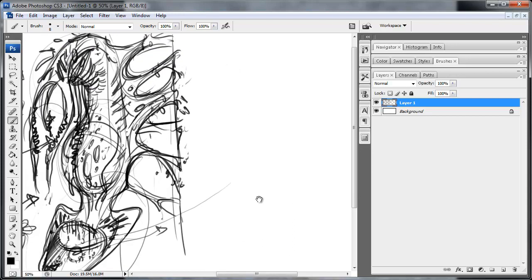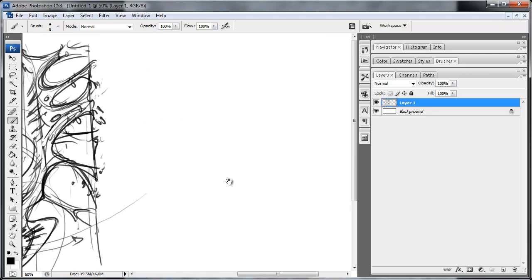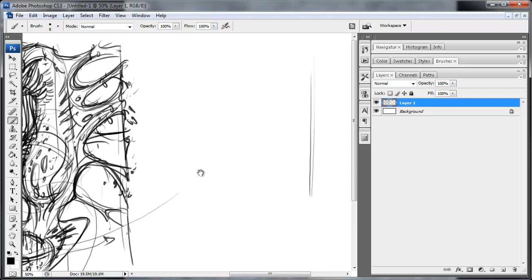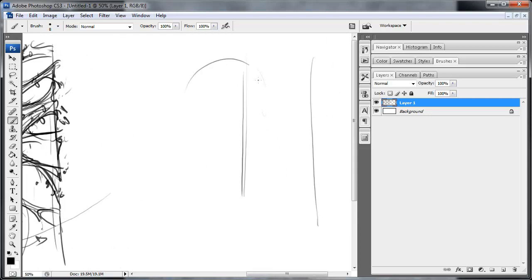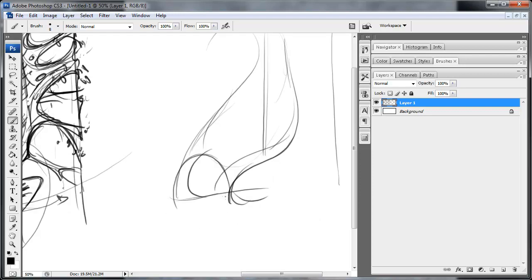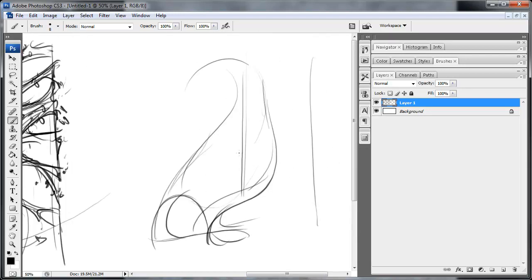Let's do one more and we'll move on. I kind of want to pull the top part here, which I do like. Again, simplifying these forms.